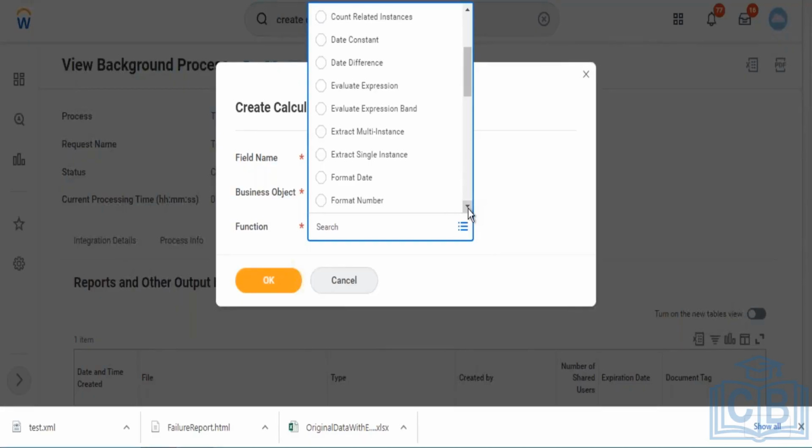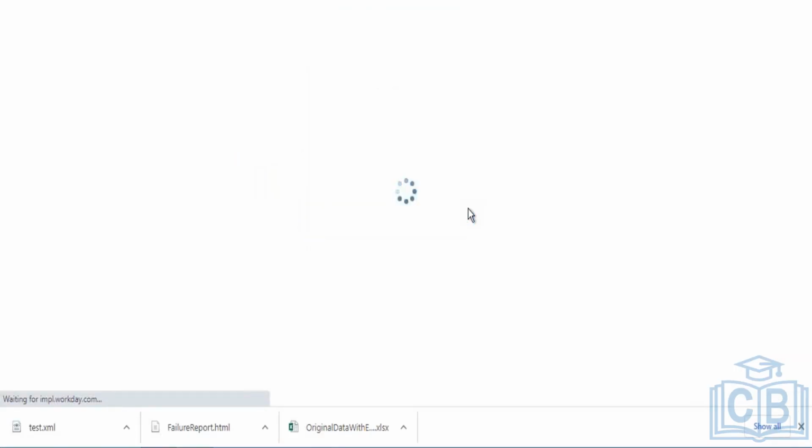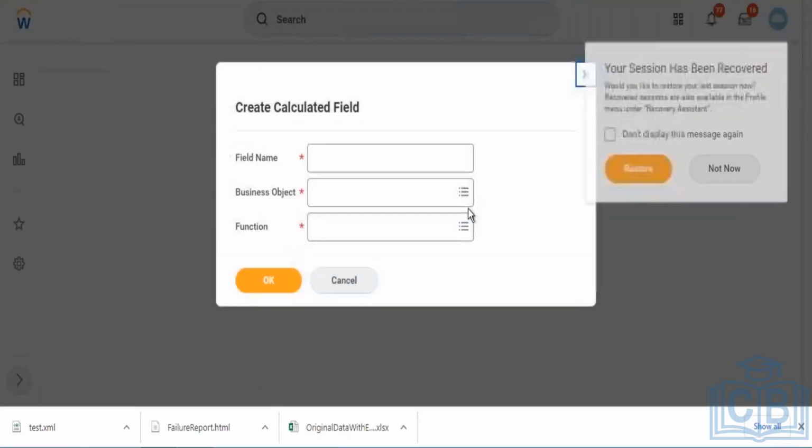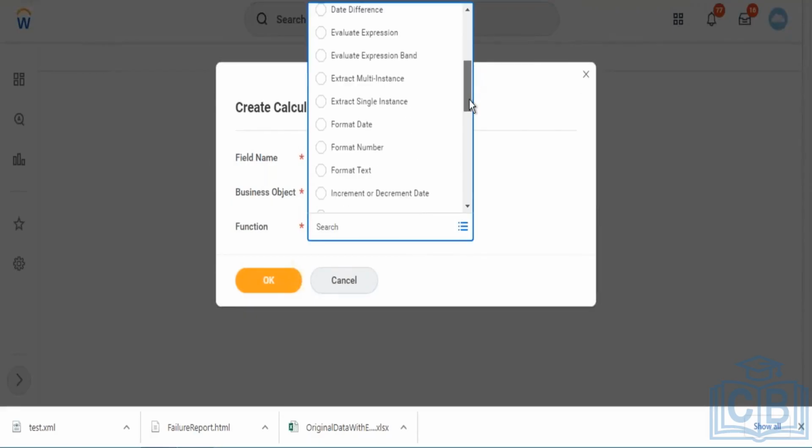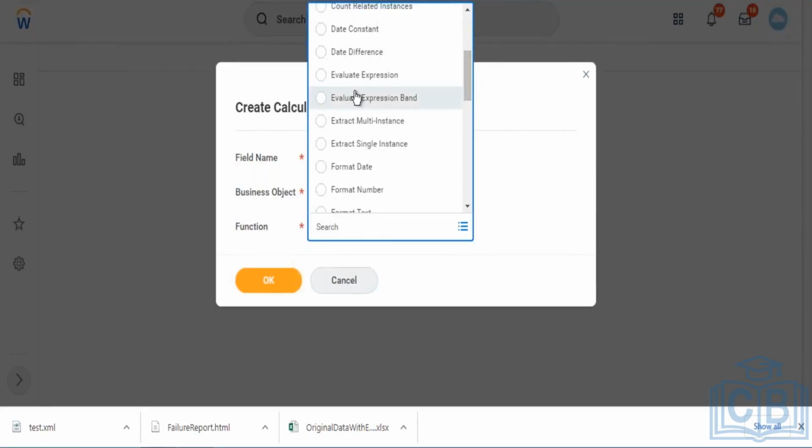Evaluate conditions. If the employee is active, it has to be returned as a value called active, terminated, or leave. Otherwise, you would be writing multiple calculated fields here. Evaluate expression is a mostly used and powerful kind of function, I can say. You are picking the complete data here and you're inserting a value.